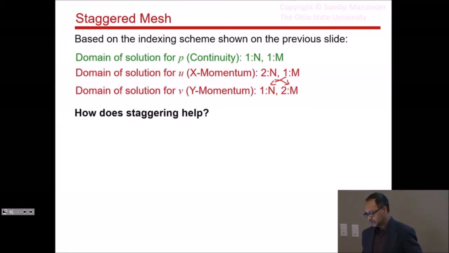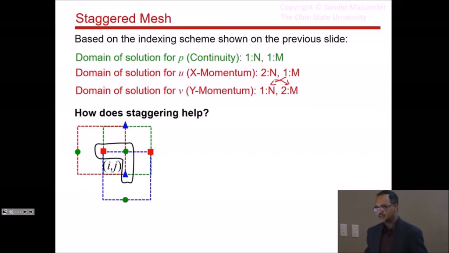So now one question that one might ask is how the heck does this help? Why are we even doing this, if it's so complicated? So very important to understand this. Here's my staggered mesh, just a stencil. First of all, to solve my x momentum equation, I'm looking at this control volume right there, marked in red.